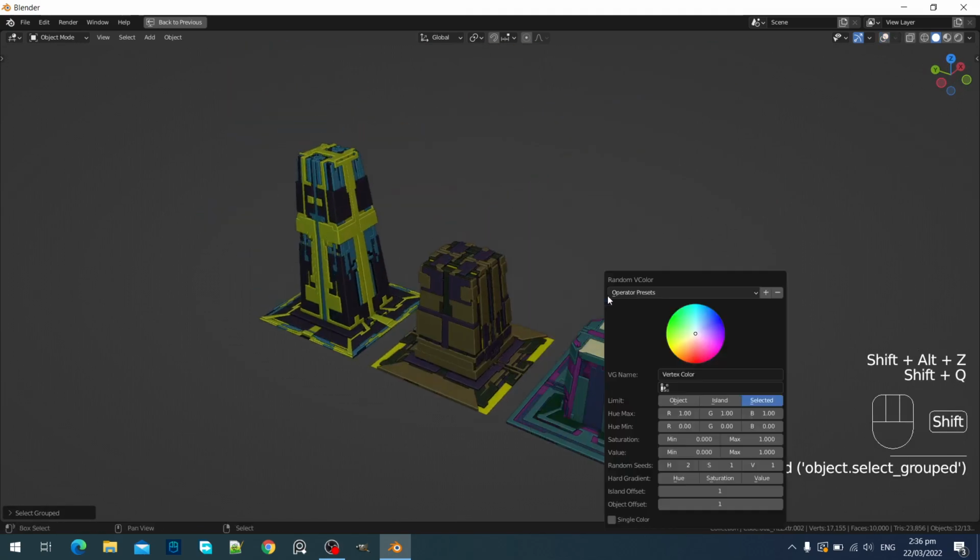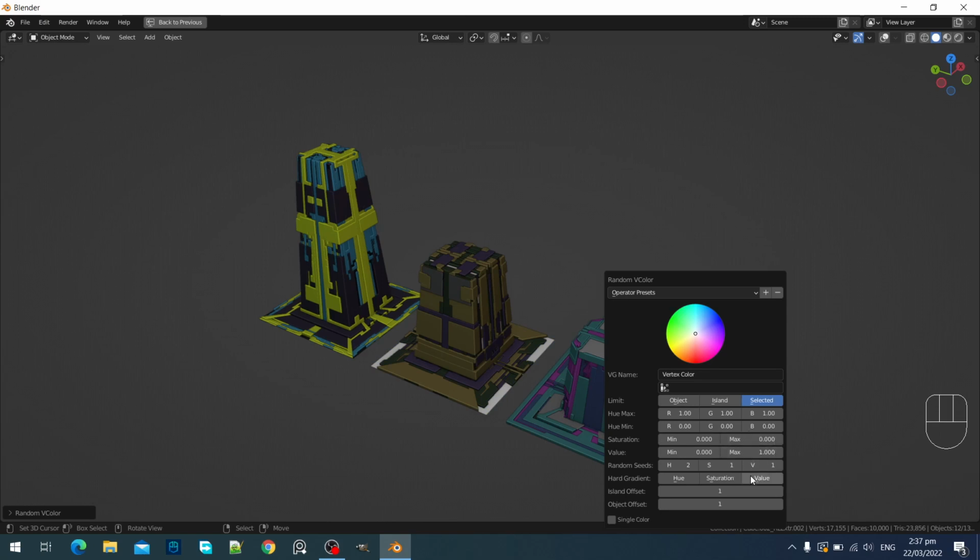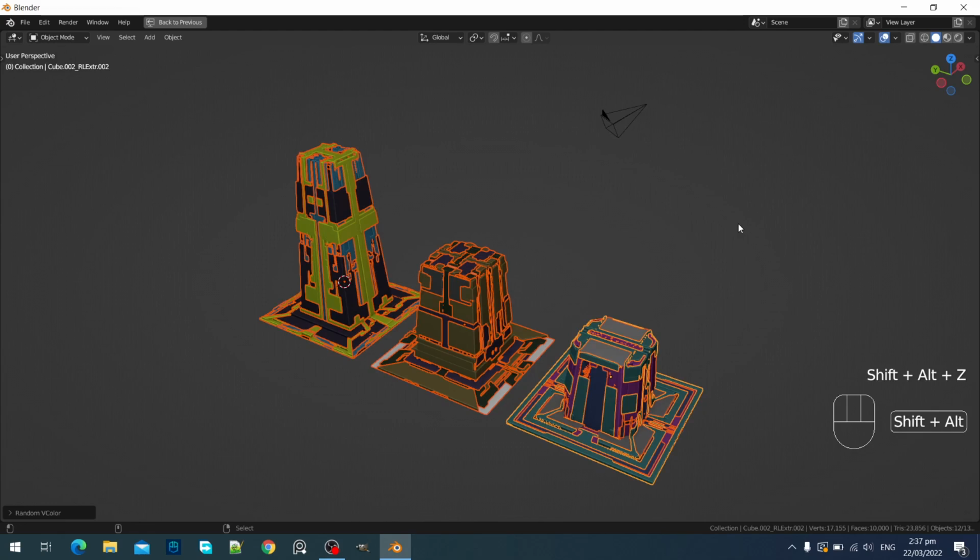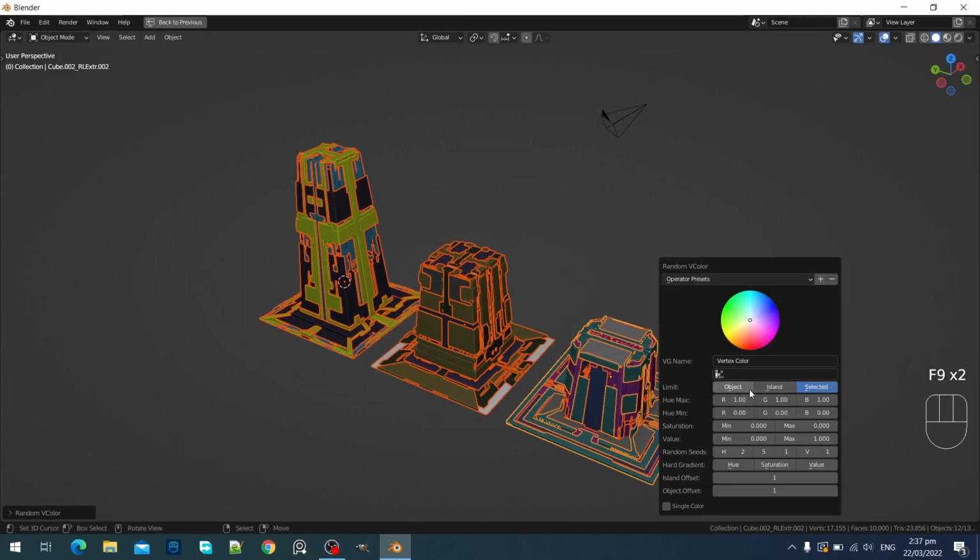So I'm going to avoid using color, since I can use color ramps for that in the shader node. So what I'm going to do instead is put the max saturation to 0 and go to object.